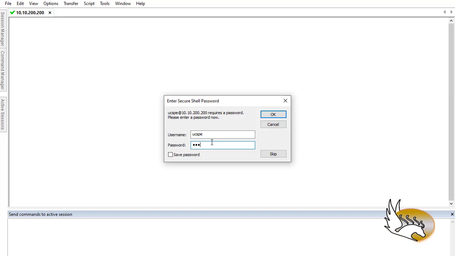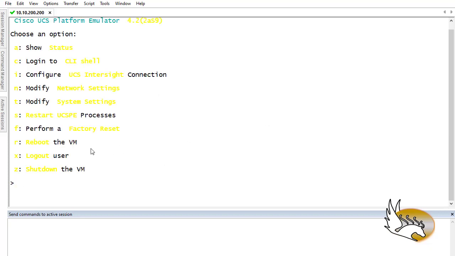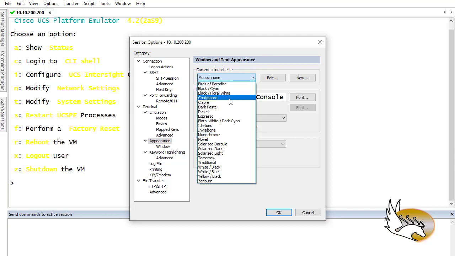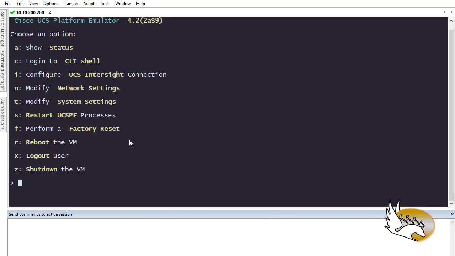Password is UCSPE, but like I said, I have selected all the combinations, and now you see that this is a menu. And because this is not so visible, I'm going to change the theme here. So I go to appearance and I select one of these, for example this one. Click on that, and now I can easily read the stuff here.